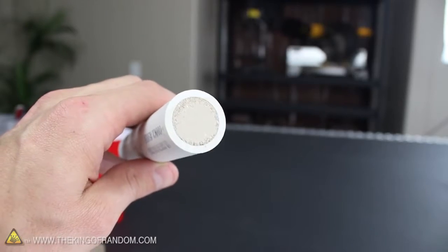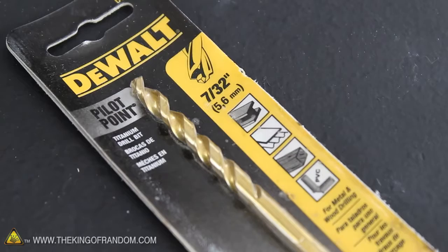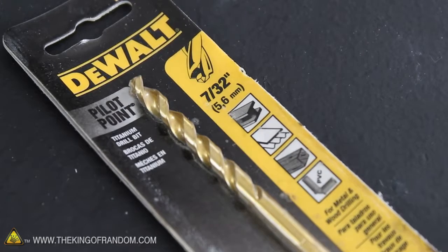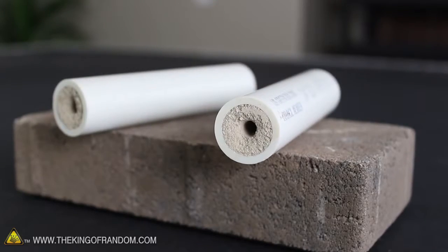Okay, our rocket motor is just about finished. The only thing left to do is make the nozzle. For these motors, I use a 7/32-inch drill bit, which happens to be the exact length and width we need to turn this rammed powder tube into a core-burning rocket.